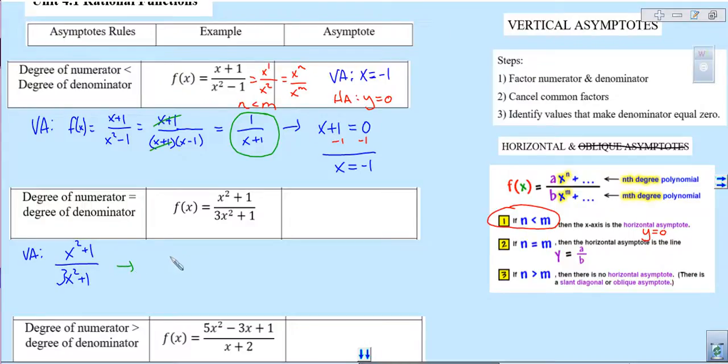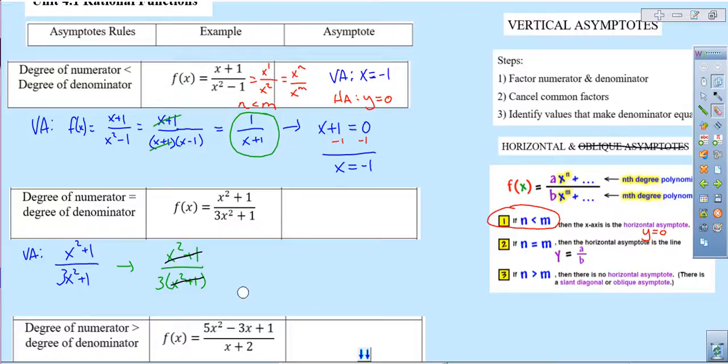unless this is not what this is. I'm just going to rewrite this so that you can see, and I'm going to erase it immediately after. The difference would be if it looked like that. Because in that case, this and this are a common factor, and I can cancel a common factor. But that's not what we have. On the bottom, I have 3 times x plus 1. So that 3x squared is completely different than the plain x squared. So this cannot be simplified.